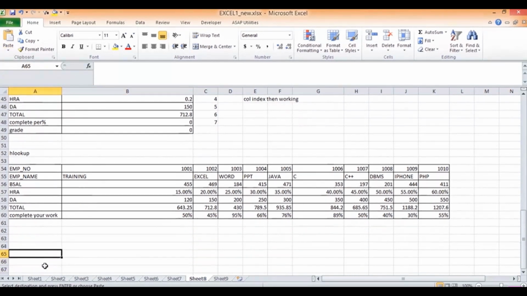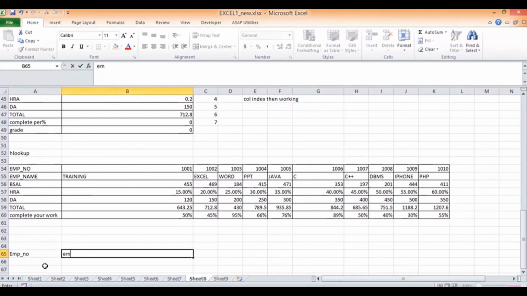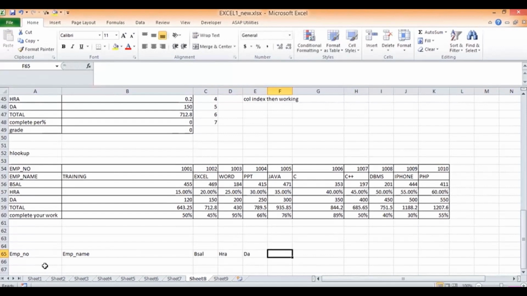Now in this HLOOKUP, the data is employee_number. The next is employee_name. Here is employee_name, here is basic salary, now the HRA, now the DA, and then the total value, right?